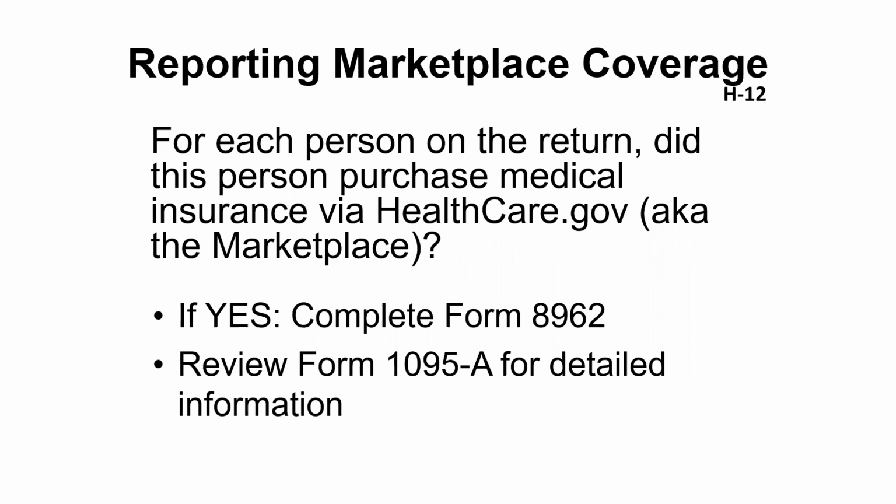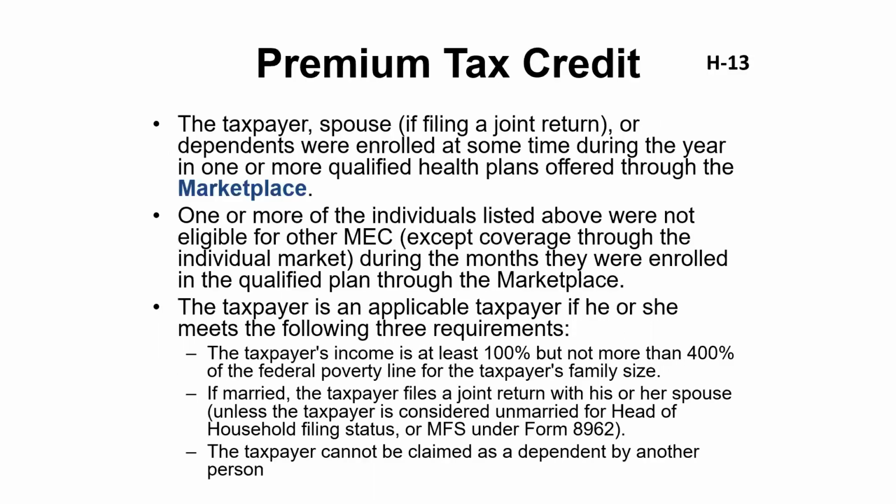And in just a little bit, I'll tell you how to get that information if the taxpayer either does not have it or did not bring it with them. But often what happens, particularly for our clients within VITA who are taking advantage of the marketplace insurance program, is that they are eligible for a premium tax credit. So in order to help make the health insurance more affordable, there's actually a credit attached to that.